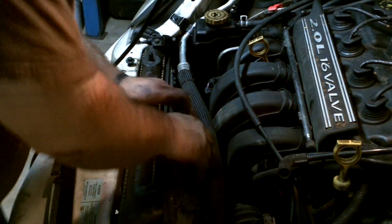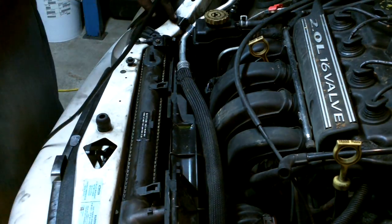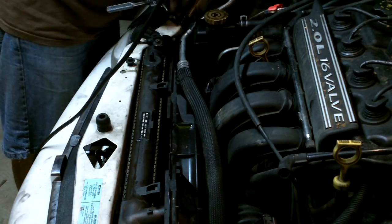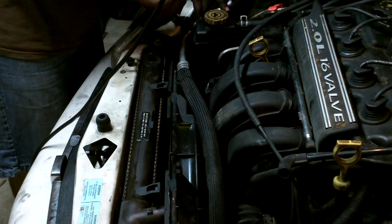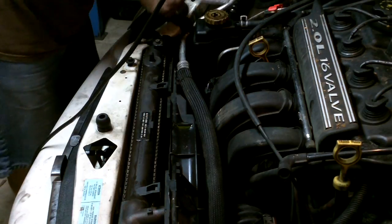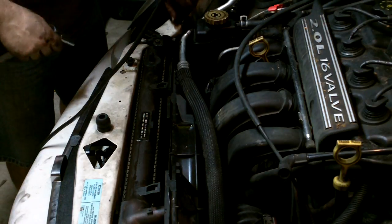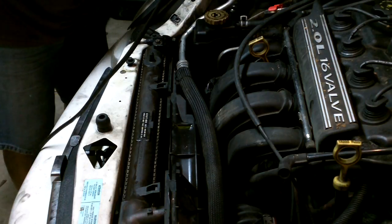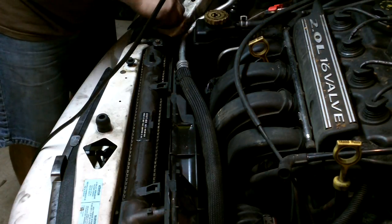I'm going to buy another fan so I need to be careful. Let me guess — 10 millimeters. Yes. Looks like this goes to the air conditioning system — I've got a refill thing here. This is a support bracket to hold that line in place. It moves pretty good so I've got it secured. We'll slide the bracket over here — we don't need it right now — and put this back. Can't lose it if it's in the right place.